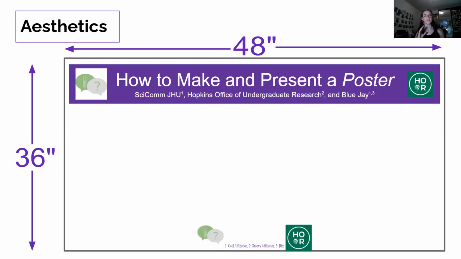All right, so let's jump into some more heavy design stuff. Your title should be readable from about 10 feet away from you. So the font size should be at least 90 plus. This is basically the spark notes of your poster, right? So make sure people who may be interested are able to see it from across the aisle.